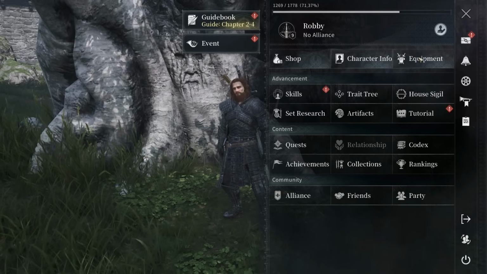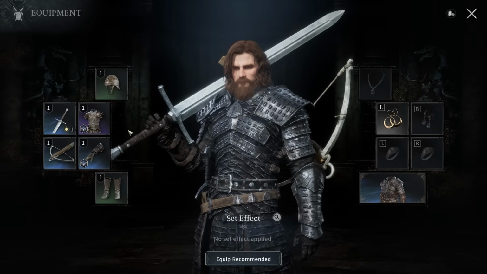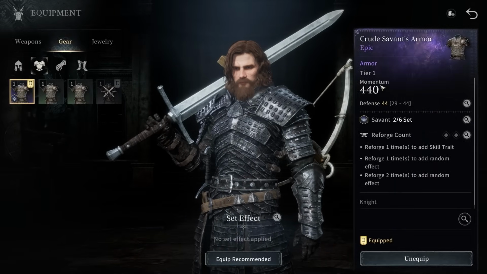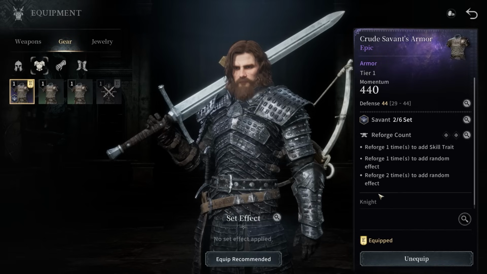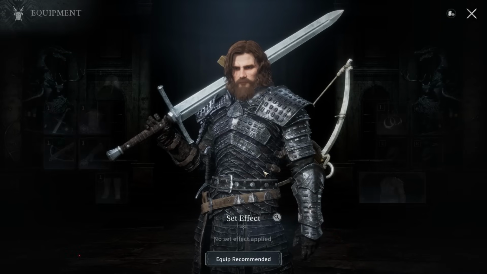But yes, we also got to talk about your equipment, because that also plays a very vital role in your momentum and overall basically increasing your power. For example, Crude Savant's armor, which is part of a set, increases your momentum by 40, and then it also has a bunch of other cool stuff here which increases your defense. But you know, you really do want to fill this gear set completely to 6 out of 6 to get those additional bonuses as well.